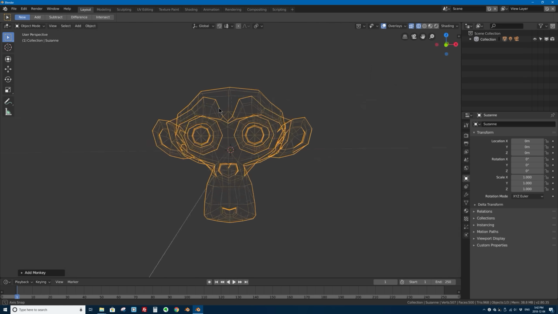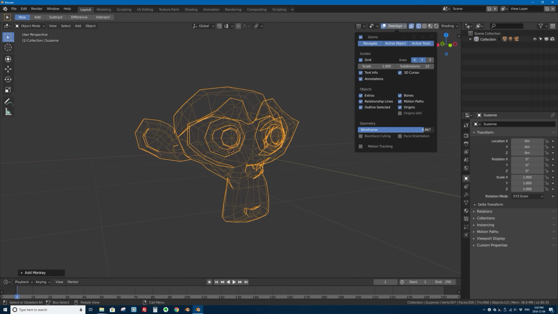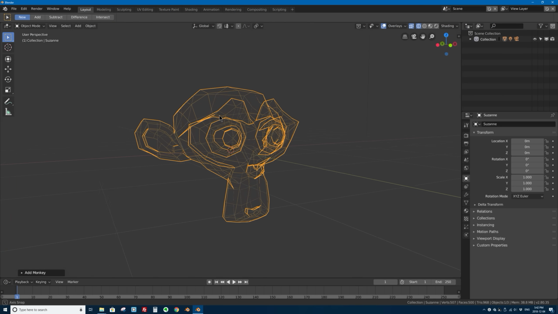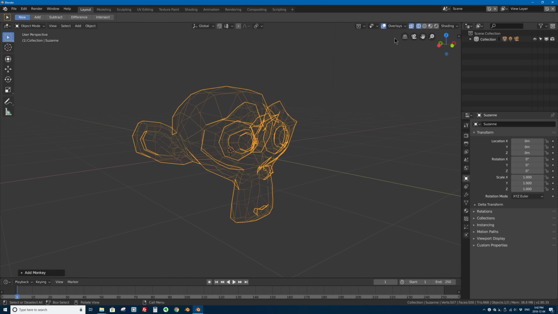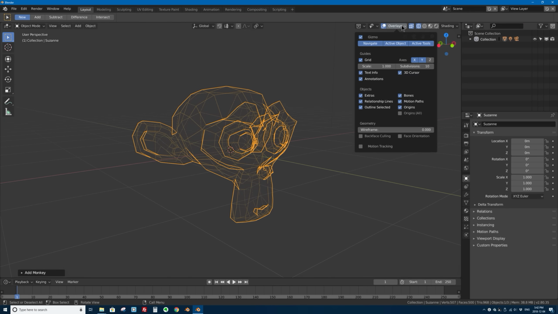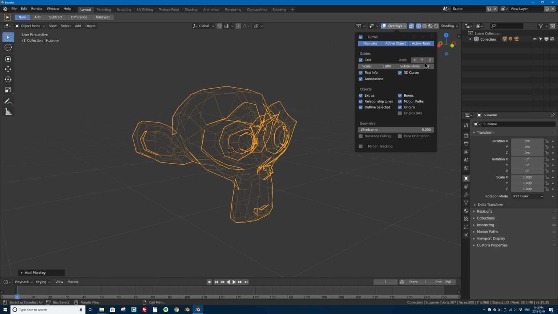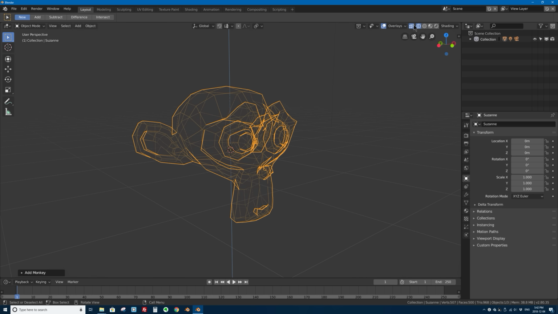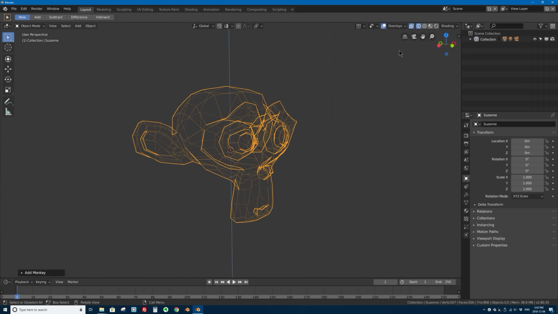If I zoom in on the monkey, you can see these lines are certain thicknesses, but if I turn this value down, you can see I can see fewer wireframes, and that might be helpful to you in some circumstances. I'm not really sure, but let's say I want to turn off the grid floor. Well, I can do that. I can actually turn off the axes, so I don't have to see that red and green line. I can turn on the Z-axis line if I want to. I can turn off the grid floor, so you can really customize what you can see in your view.